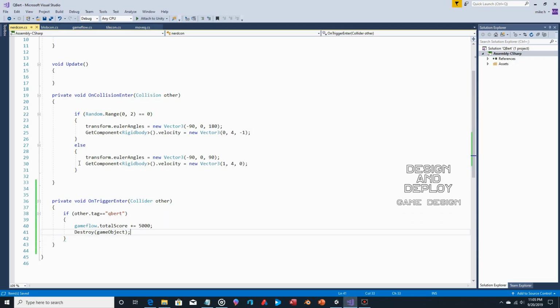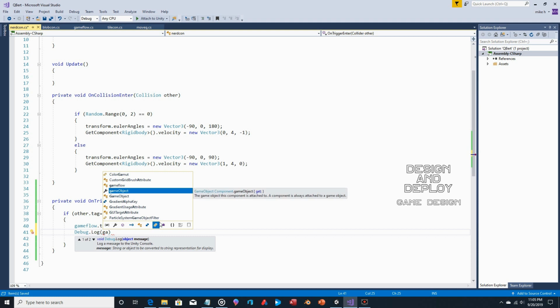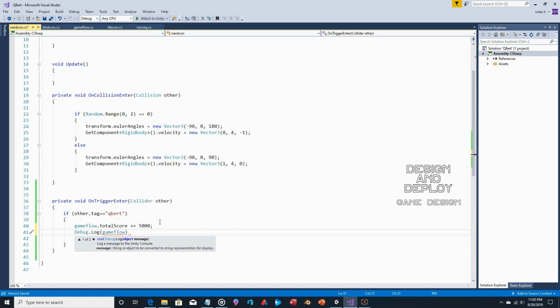And actually, let's also debug.log gameflow dot total score.